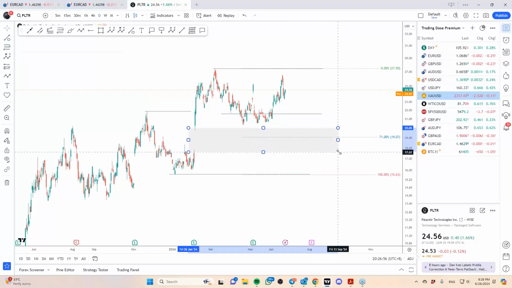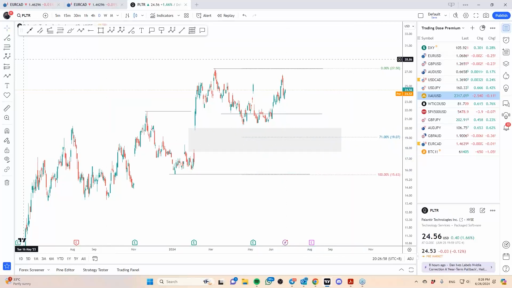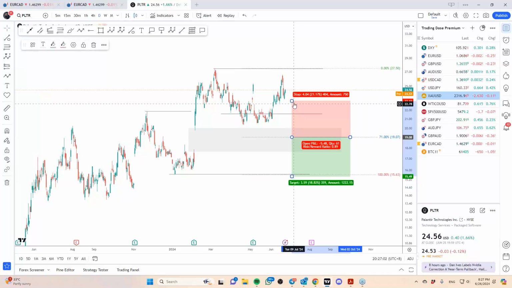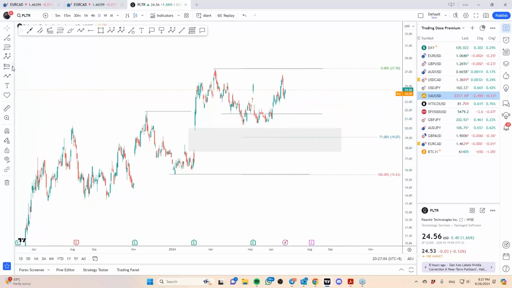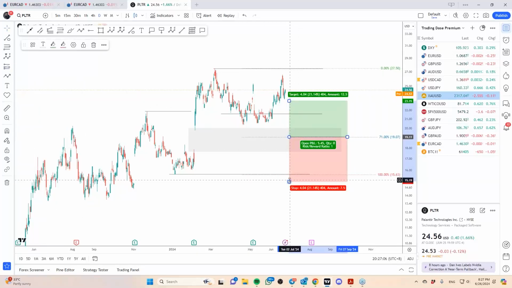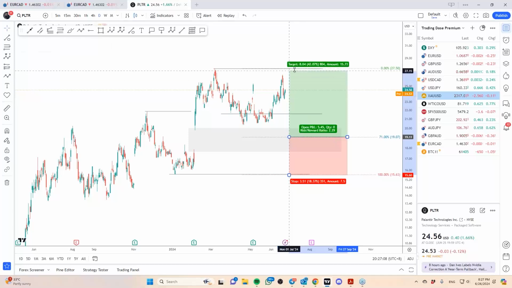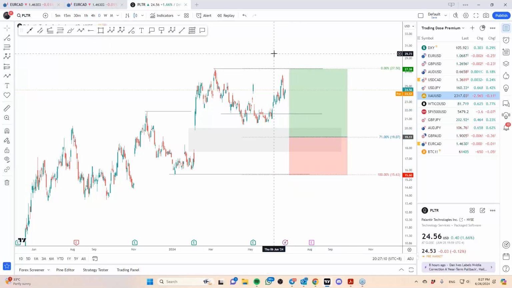So sometimes you can just consider, let's take a look at my 71. It kind of aligns with where the fair value gap is as well. You may just consider taking that trade there. Oops, it's the opposite side. And follow that. I'm looking at this one here, sharing with you how to trade together with the overall market structure, in the same direction.